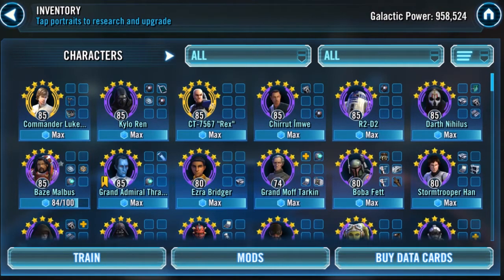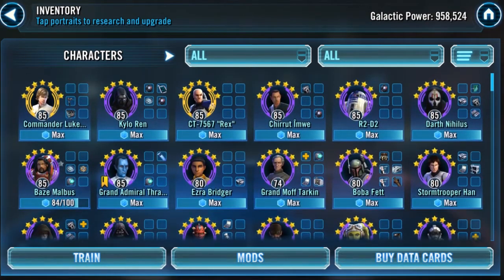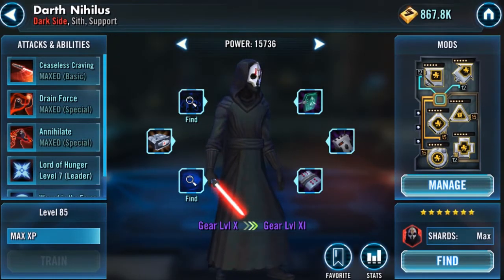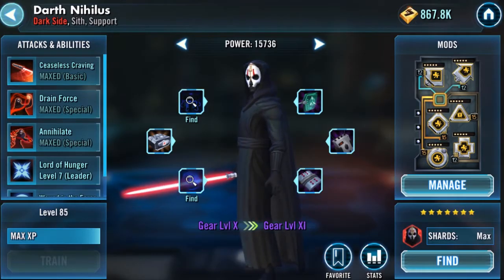I feel like my raid tunes are not as good as my arena tunes. Now that my arena tunes are getting to 7 star, we can bring them into raids. Although I do bring CLS, Thrawn, R2, Nihilus to Rancor like we did that day. It still worked fine. But I switched Nihilus' mods back to slower and no crit damage.